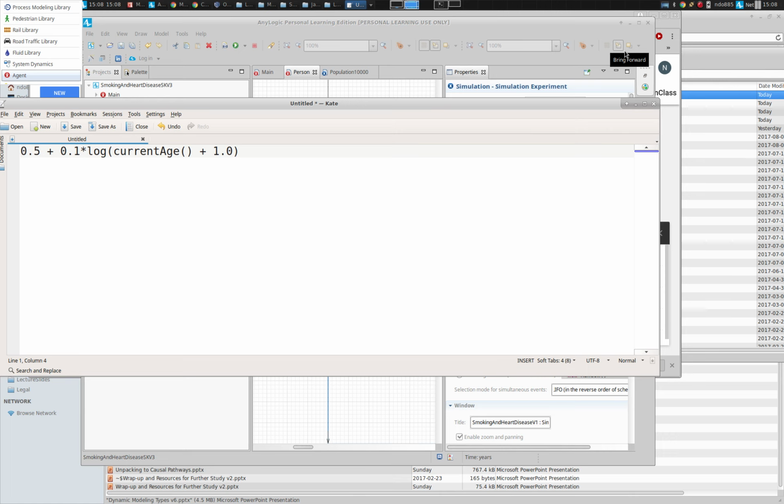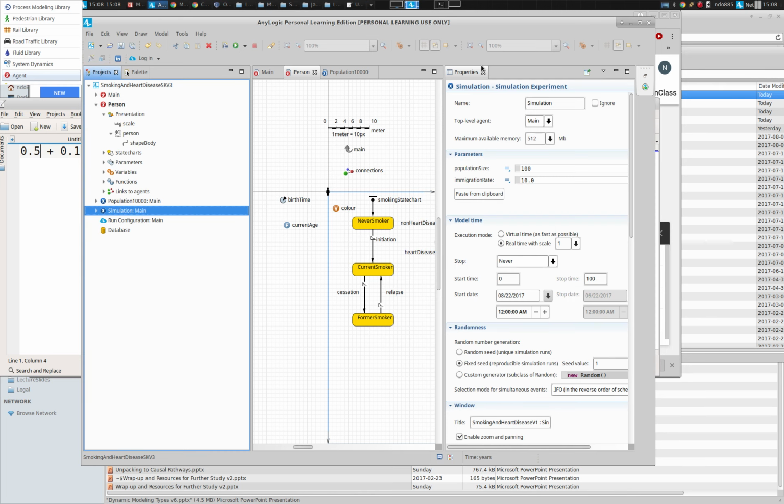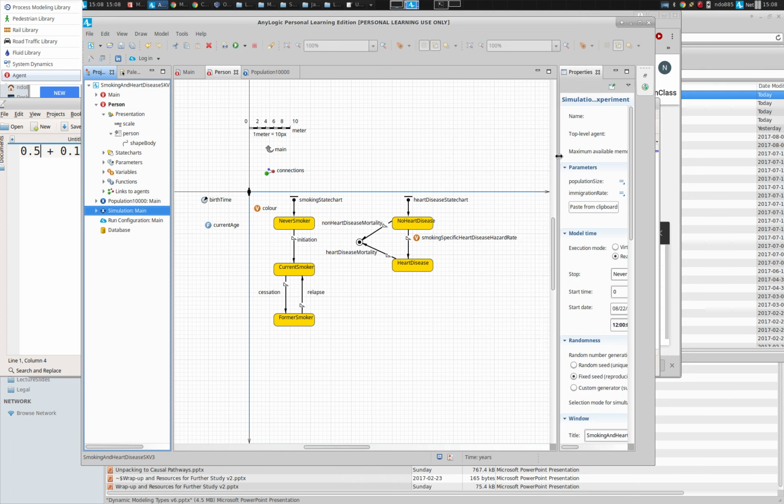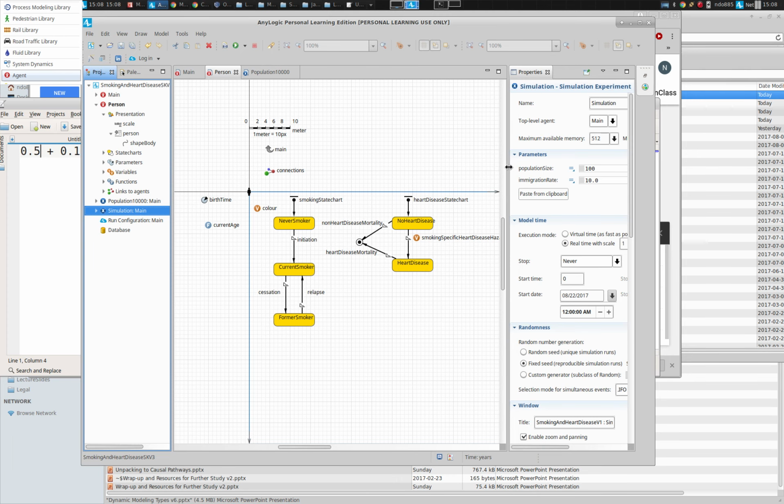Okay, now we have age. We have a way of assessing the current age, and it's affecting their height. Now suppose we wanted their mortality to be given by age. Okay. We're almost done with this. Ladies and gentlemen, I'm going to teach you a way to have mortality given by age, and you could apply it to initiation rate or other factors. So, would you like me to save this model and post it to the site so you can grab it?